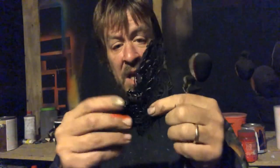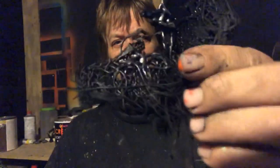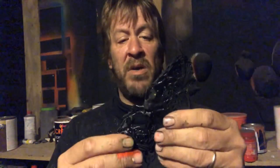So I can move it, I can make all sorts of different textures. For people doing makeup, this is fantastic. You can shape it to make certain shapes around eyes and all sorts of things. So that's what I use to do a lot of the texturing. Saves time and energy, but yeah, just rope. And this one here has seen better days. It's all built up with paint, and you see where it's all glossy. It's gone through a lot. I have about four or five of these right now, but at some point in time they get too old, you throw them away and grab another piece of rope, make it up, and boom, you got a new piece. So that's a little trick of the trade to help you out with some texturing and to make things go faster.